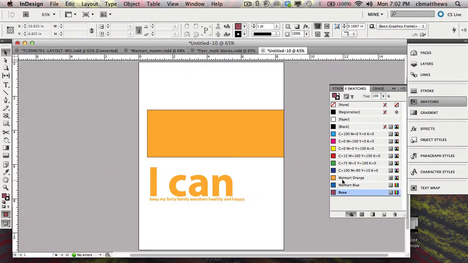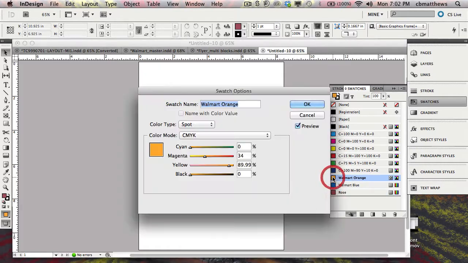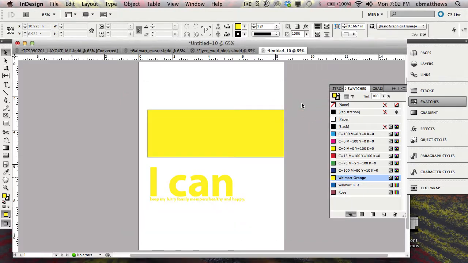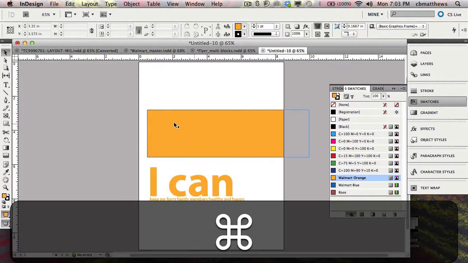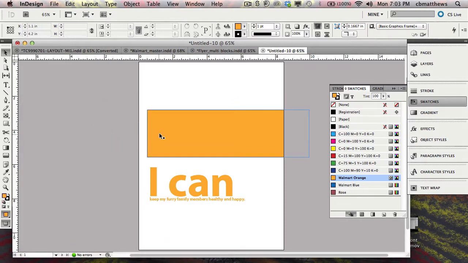I could always come back into the color swatch, and if I double click on the Walmart orange, I could make any kind of adjustment. Let's just say I take it to a pure orange, and it automatically changes all the usages of that on the page at a time. If I had just selected the color from the bottom of the tool palette, never converting it into the color swatch palette, and used it, they wouldn't necessarily change as I went along on the page. So there is some value in taking the time to set that up. I'm going to hit Command Z to undo to go back to that particular color, so I can use the swatch.